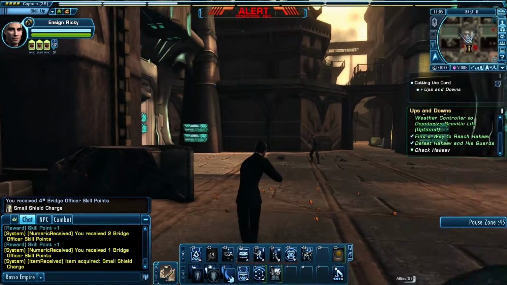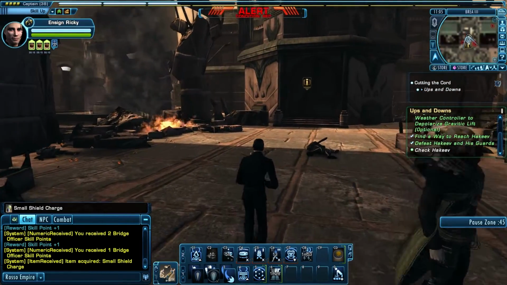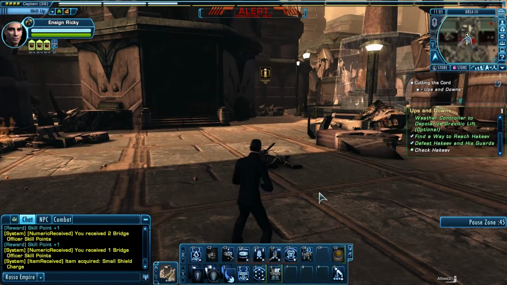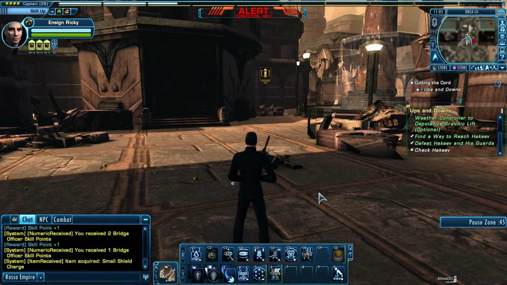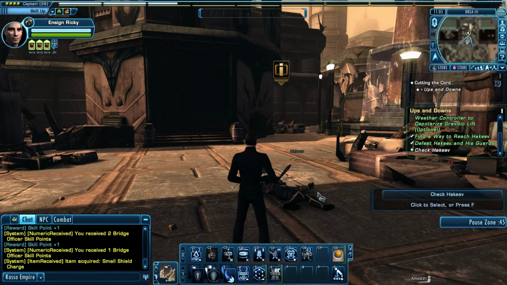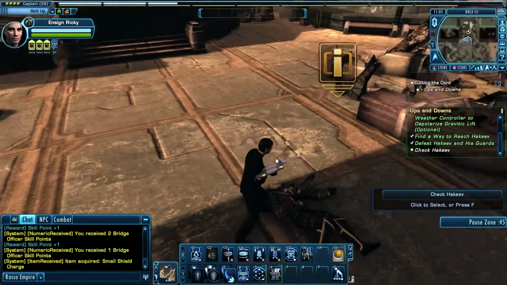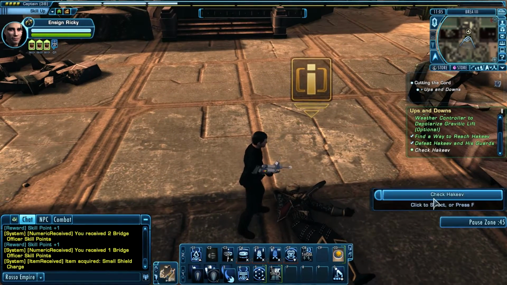Very, very cool. So, you see, Obasek turned out to be a nice guy after all. Or at least, not a bad guy. He's still using Thaleron weapons, but he's not a bad guy. Man, look at Hakeev flying here. Check Hakeev.